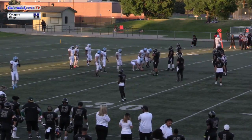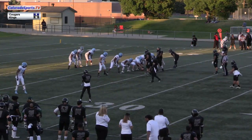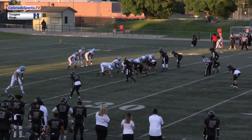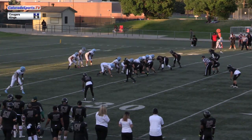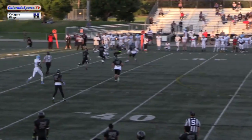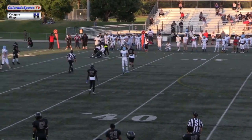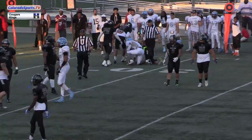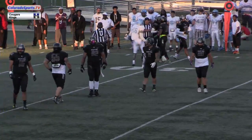So we're going to break that huddle, quick huddle. We're going to put a tight end on the right side, receivers left and right, max protection for the quarterback. We got a shift on the defensive line, waiting for the snap. The quarterback takes it. Quick pass outside. It's caught. Brought down quickly. Pretty nice gain on the play. It's going to keep the clock ticking at 9 minutes 57 and going.